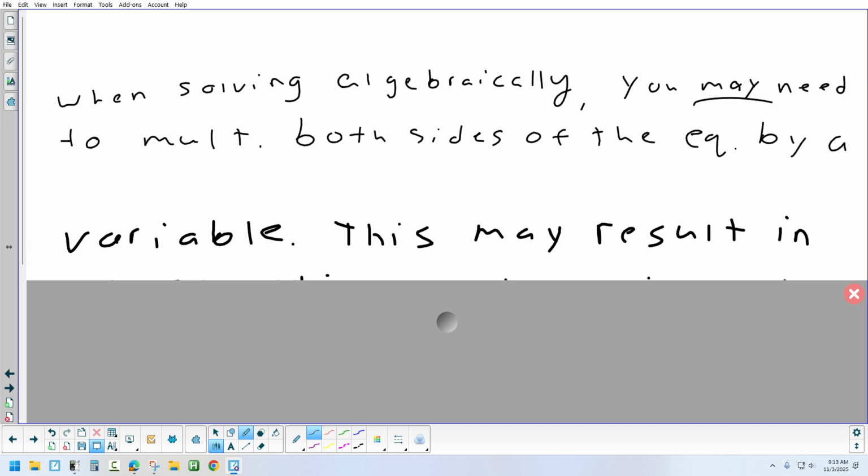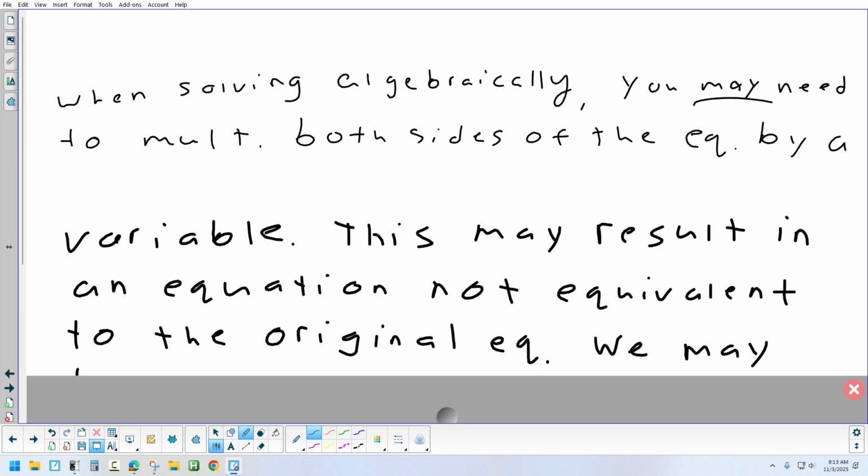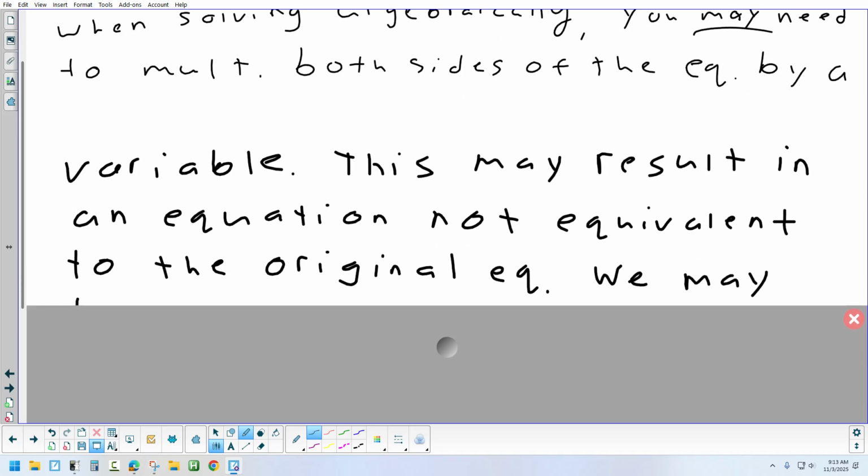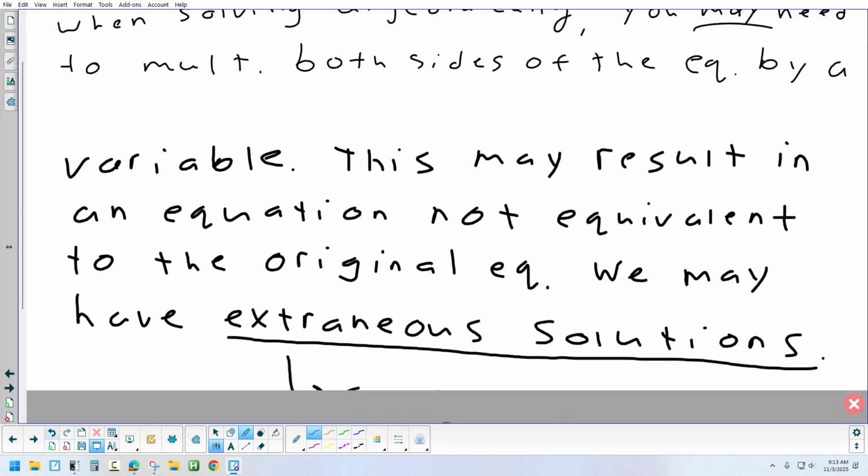When you multiply both sides by a variable, what that can do is create an extra answer in the problem that shouldn't be there. The original answer will still be there as well, but you might get an extra one. When we do it with this method, there is no way to avoid that extra answer that shouldn't be there. That extra answer is called extraneous. It's an answer that you created because you multiplied both sides by a variable, but we need to cross it out and say that it doesn't work.